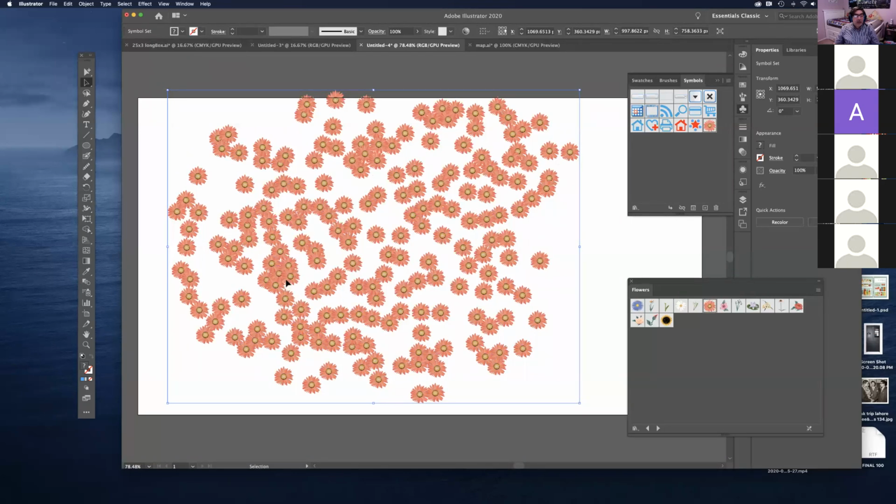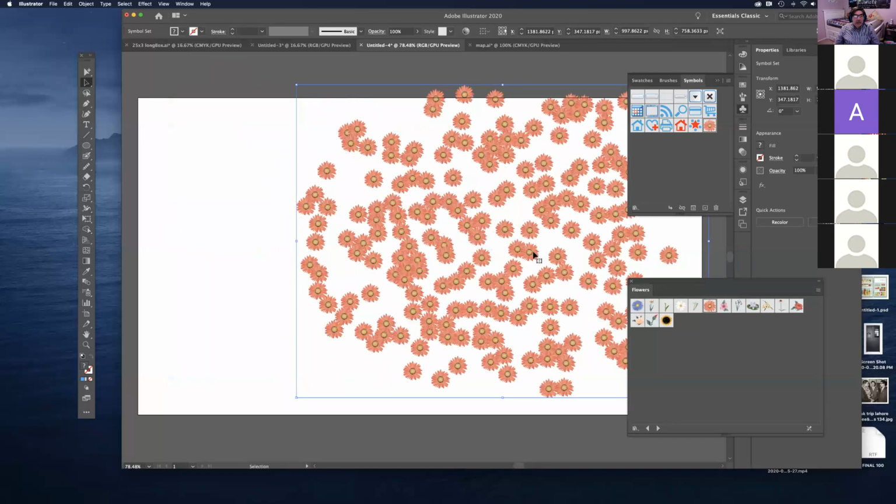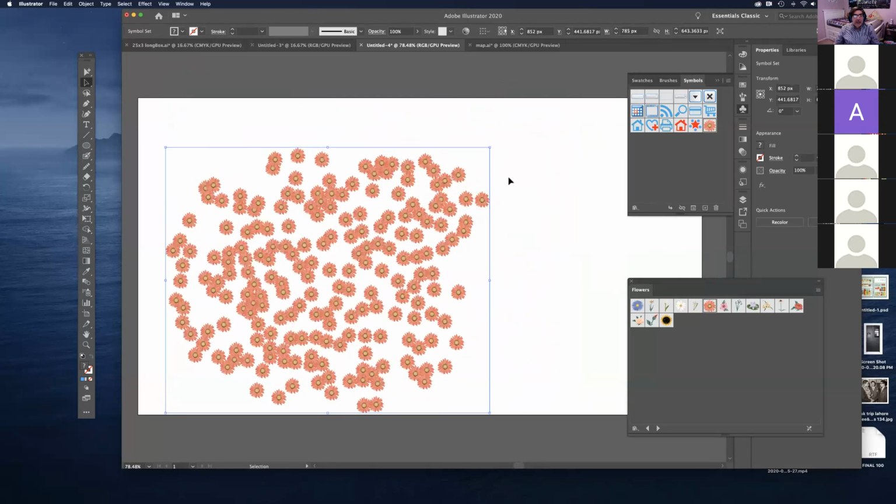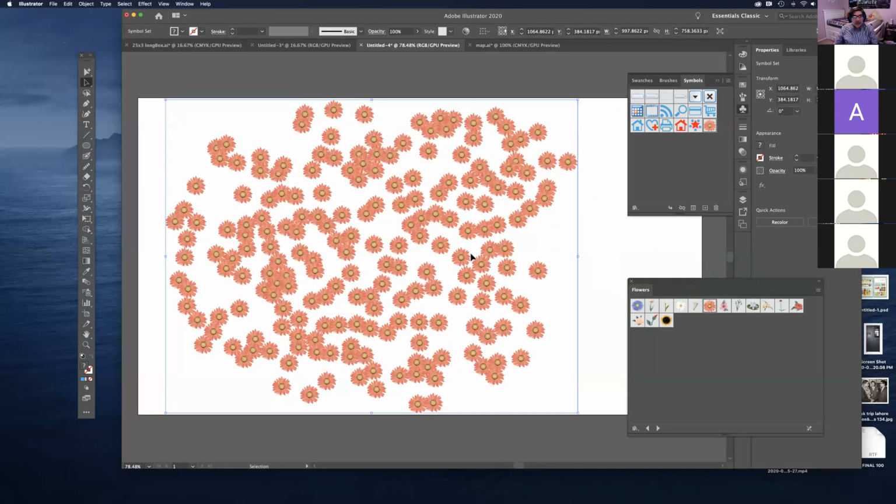They are like grouped. So if I move everything, everything moves together. If I scale it, everything gets scaled accordingly. Now, this is what the whole set is. But how can I edit what is going on inside this set? How we can edit is I can go back to that symbols tool which I was using, and if I click and hold, I can see that there are other tools hiding down there.